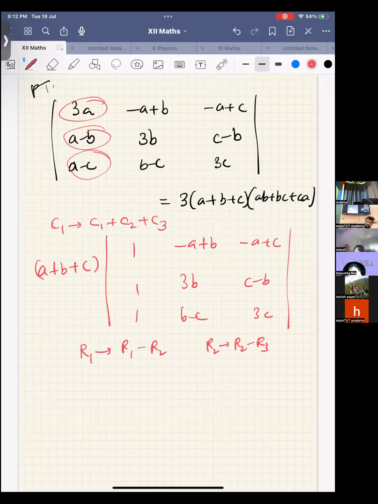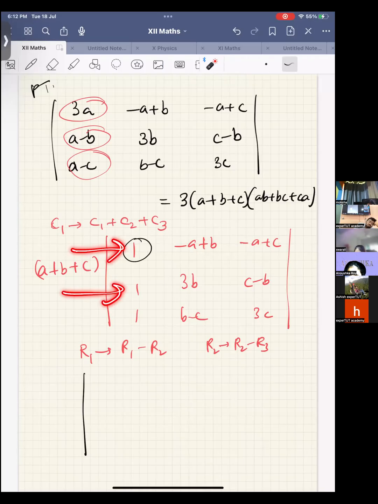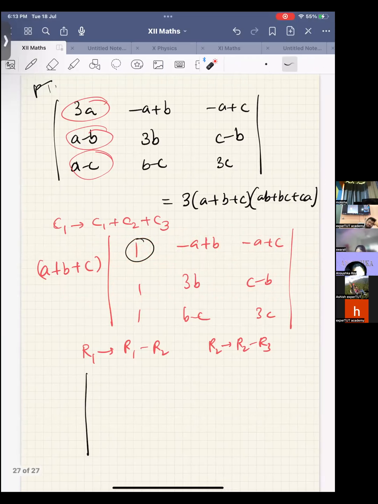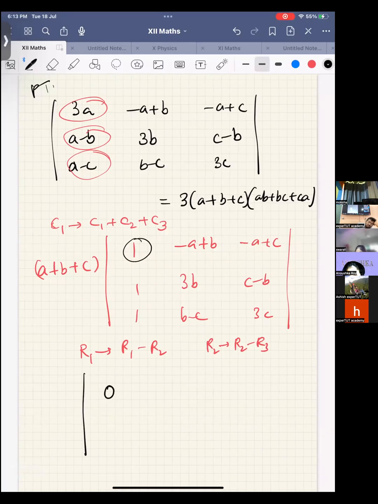अब जरा R1 बोलो, कितना आएगा? एक मिनट, यहाँ कितना आएगा? You're doing R1 minus R2, no? You're doing this row minus this row. So this element minus this element. Second is this element minus this element. And third is this element minus this element. And all things will be written here in the first row. So what will you write in the first place? 0. What will you write in the second place?